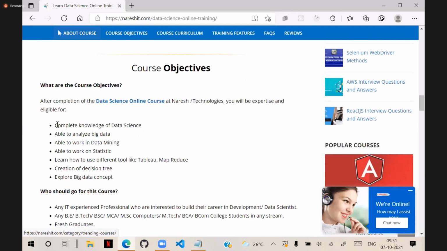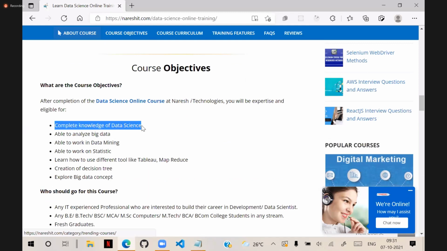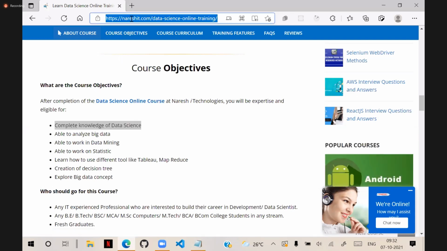So can I change this line? Can I make any changes in this website? No. If it allows, then it is called a wiki. Wiki means anybody can modify it. Anybody can change it.